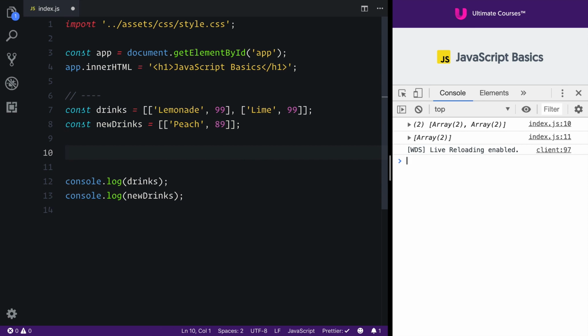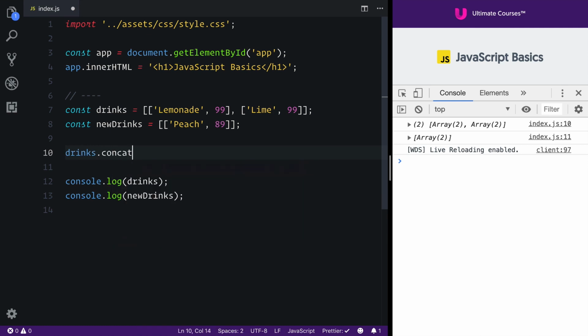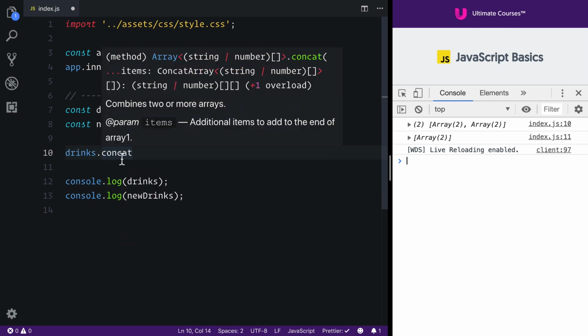Now, for merging two arrays, this is actually quite nice and simple. There's the old style of doing things, and also we'll have a look at the spread operator. Now, we'll call it the old way of doing things. What we could in fact do is say drinks, and we're going to use this concat method. Now, if you hover over here, you can see it says combines two or more arrays. So we could in fact keep providing array after array, and we can merge 3 arrays, 5 arrays, 10 arrays, and so forth. So it's a good idea to understand what this in fact does.